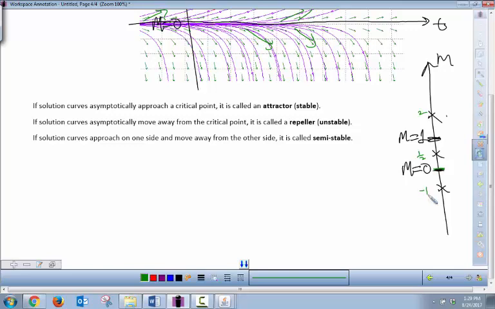if we put in numbers in between two critical points, or to the left and to the right of a critical point, then we figure out if the sign is positive or negative. And that is essentially the slope. We can see that the slope would be increasing or decreasing in those places. So, for example, if you put in a value larger than 1, like 2, into the differential equation, you're going to get 2 times 1 minus 2, which is negative. So we know that everything up on top will be decreasing.